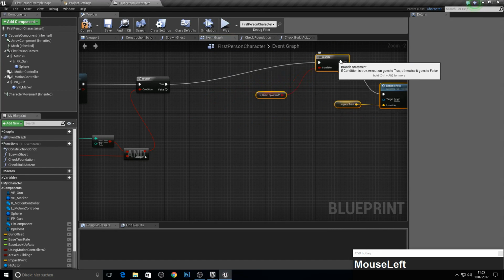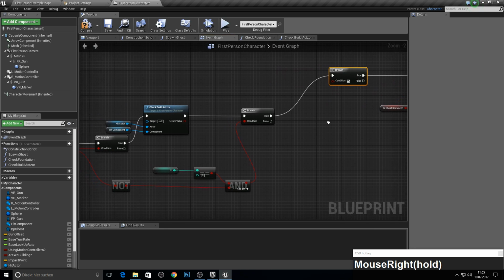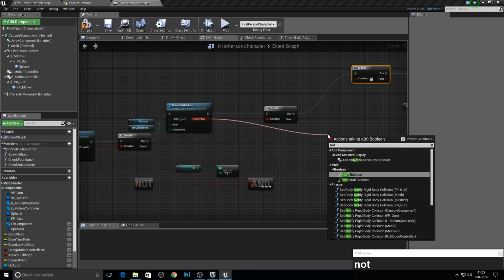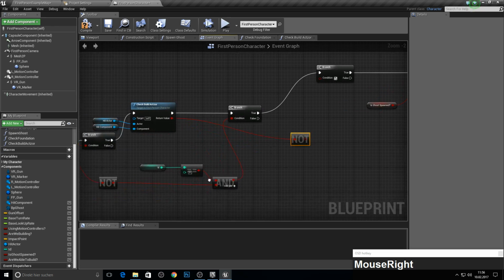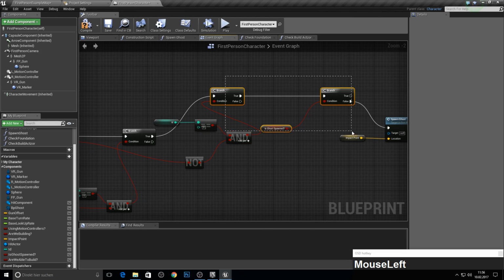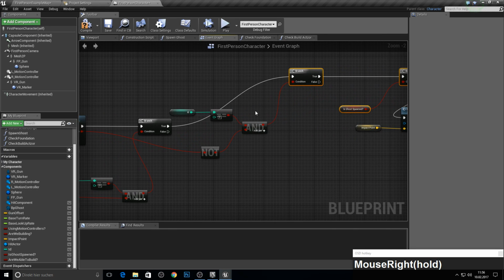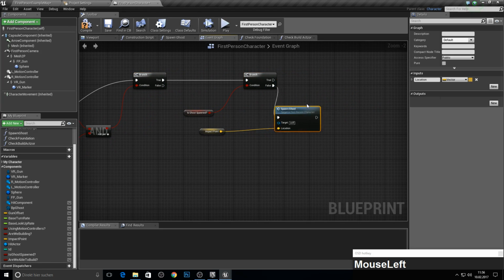So no, not for this one, just need one more branch. So get this here. And let's get this again and check if it's not a build actor. And of course, again, this one combined for this. Is it not, then it will go to the false, and if it's not a build actor and has ID 0, which will be just a floor, then it can go to the true path.